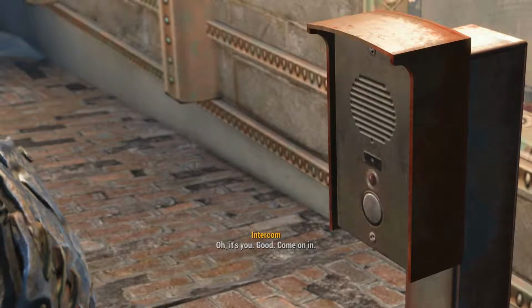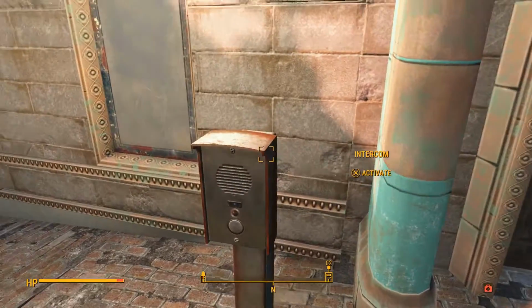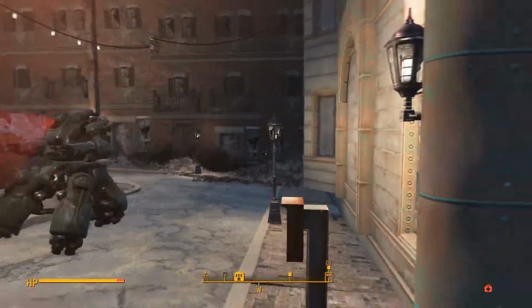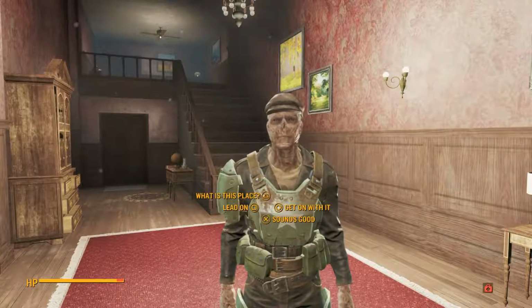Oh, it's you. Good. Come on in. Yeah, you're Edward Deegan, I can tell by your voice. We're good then, huh? Yeah, I'm not hanging around to find out. Come on. Let's go meet the boss. All right, whatever. Sounds good.